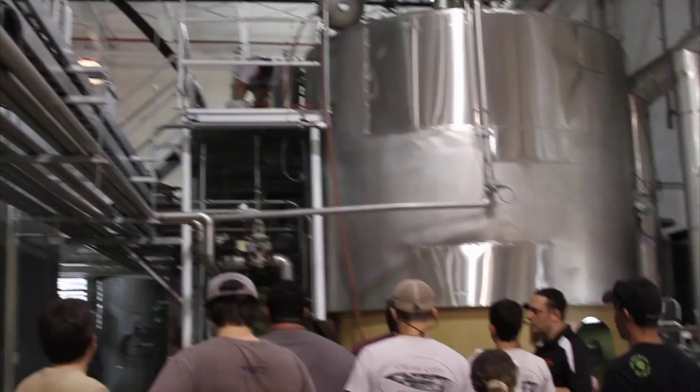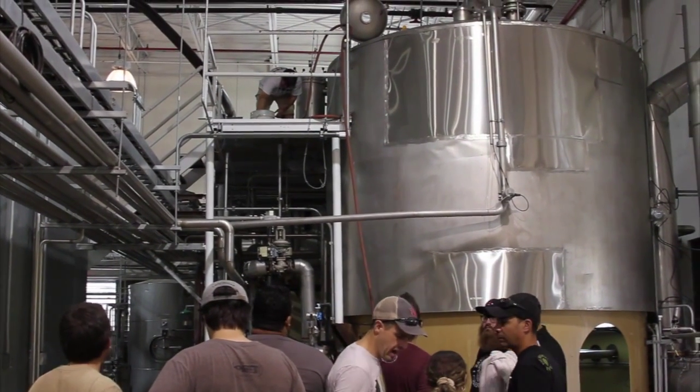So we've had to add back and create our own water profile down here. We don't do that quite as much in Tampa. We work off an existing water profile.